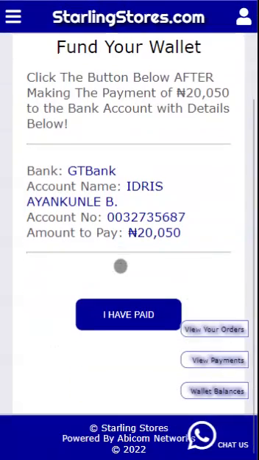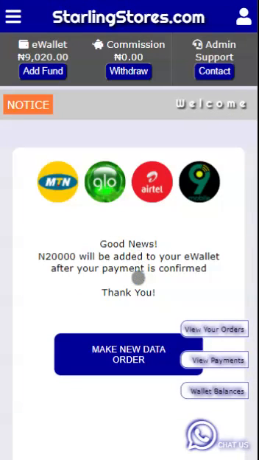You click on I have paid and then go ahead and make the transfer. Either of the two can come first. You can first of all make the transfer, then come online and do this, or you do this and then go ahead and make the transfer.